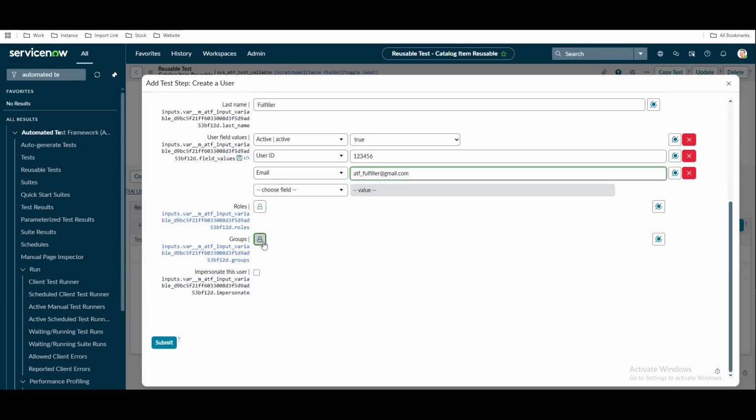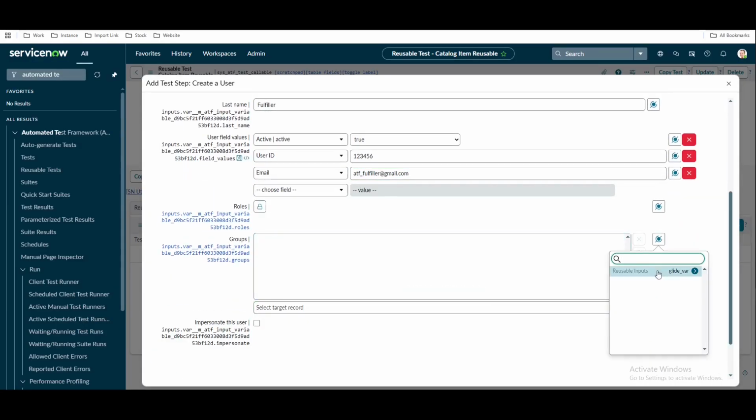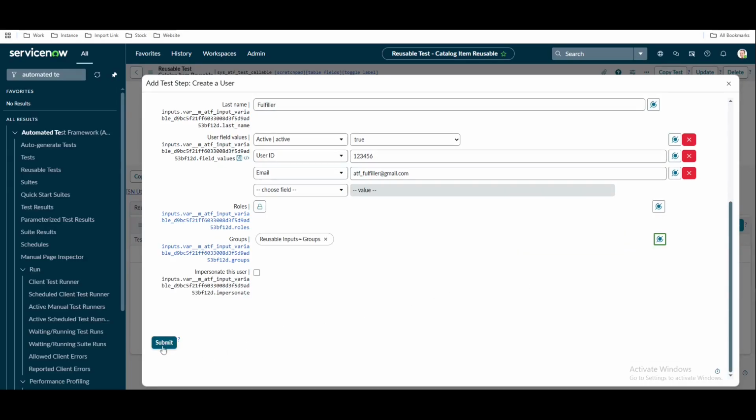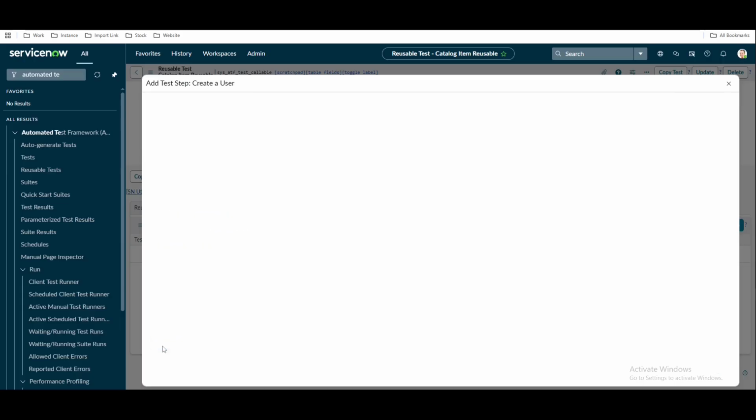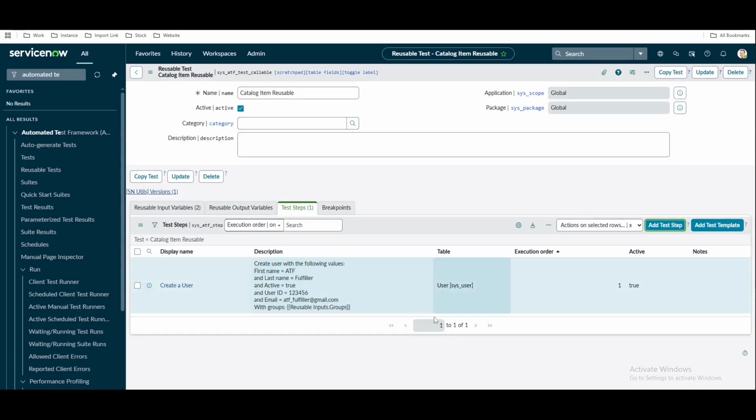And then under groups, we can go and pick from our reusable input, select groups, and then submit that. So the first user we have created. Now this is the first step.